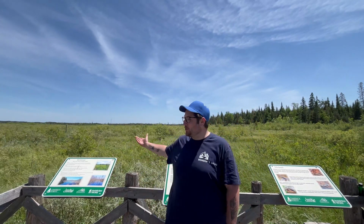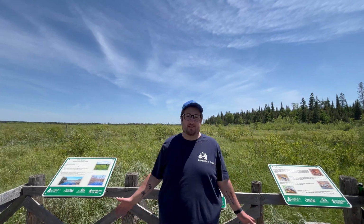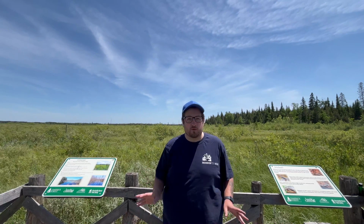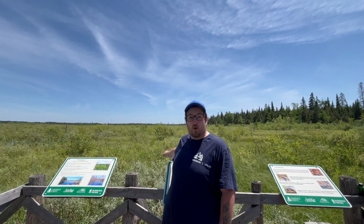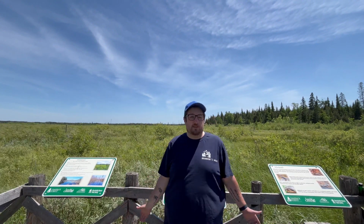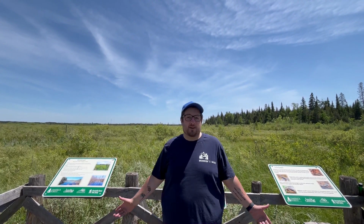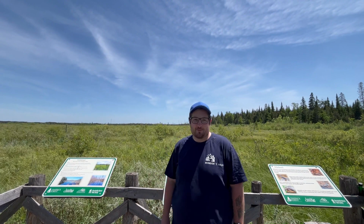Okay, so this is the beautiful Wilford Bog out here in Limerick Forest on the Scotch Line Trail. Really awesome place out here. I love coming to areas like this where you're walking through a forest and then all of a sudden, boom, no forest, just wetland or bog as far as you can see. And it is really, really beautiful. It's really important that we conserve places like this for the animals and for the future of our planet, just so that future generations can come out here and enjoy it like I have been, which is what the entire goal of conservation is. And I'm hoping to help that along as much as I can.